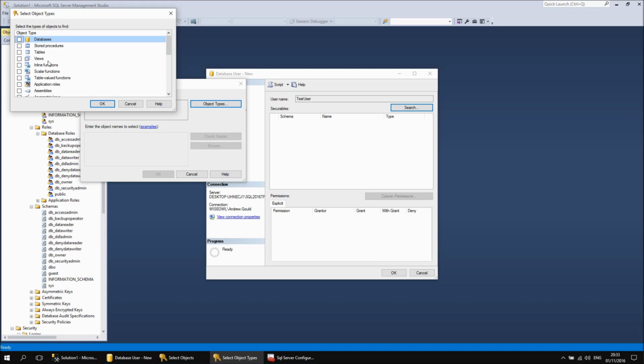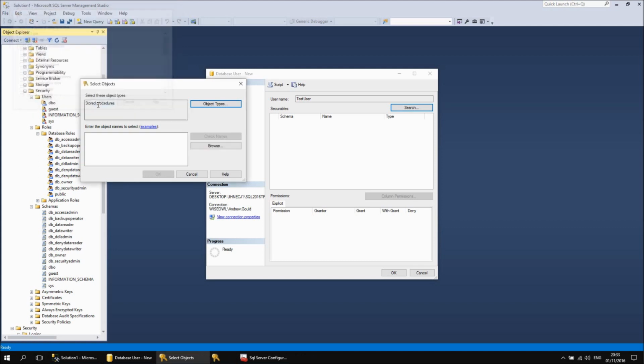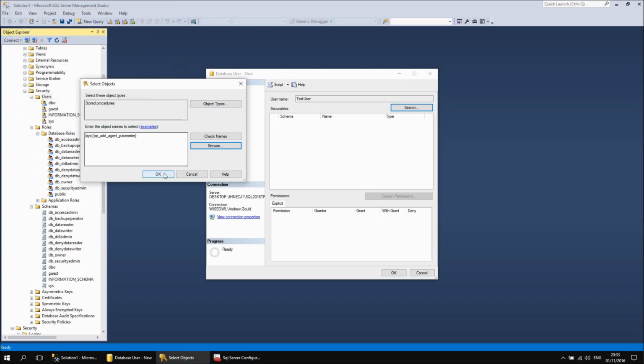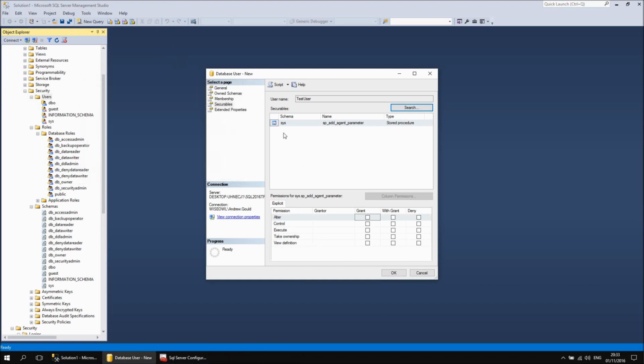So for instance, if I looked at the stored procedures and clicked OK, and then hit the Browse button to browse for stored procedures that belong to this database, there's a whole bunch of system stored procedures. So I could select as many or as few of these as I liked, and when I clicked OK and OK again, that will be added to my list of securables. So securables are objects in the database that can have security assigned to them, if that makes sense.